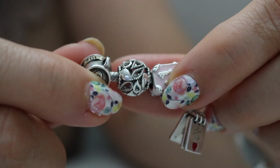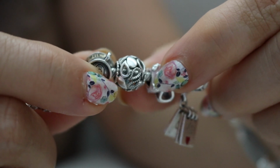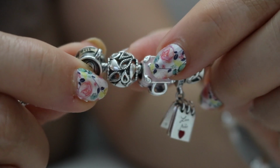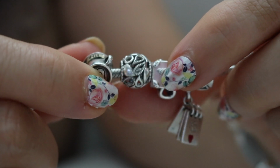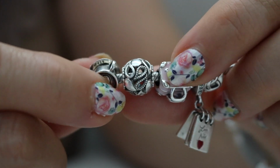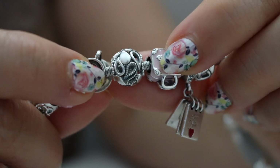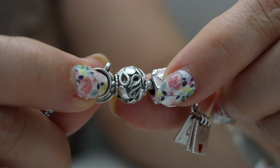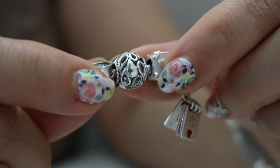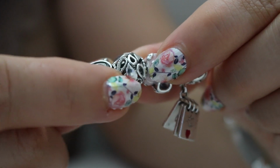This charm, I was trying to look up the name on this. I thought it was called Raindrops. It's a UK exclusive. I actually don't remember the name. If I can find it, I'll insert it, but I looked for a really long time and I couldn't find it. But a dear friend of mine was able to help me get it since it was in the UK. And I got it because it reminds me of Seattle. A lot of our trips end up being in Seattle, so I thought that was fitting for this one.